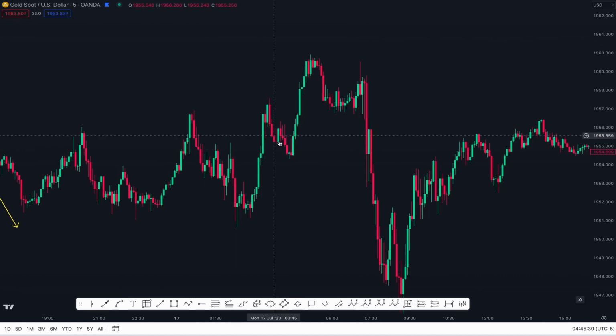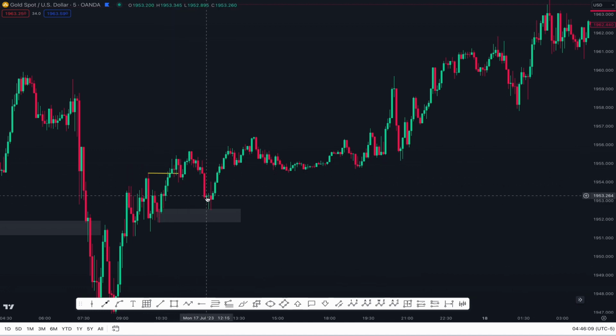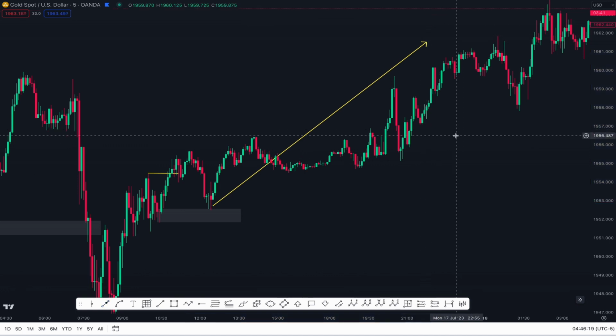And some of them don't have any imbalance. This one could have failed very easily. See, price traded below the zone, so that means this one is not valid at all. We have another one right here. You can see that the market shot higher, broke to the upside. You can see that this is a minor bullish trend here. These candlesticks are very fast, but not really that fast. And then we can see another move that is coming to touch the zone, and then enter here when the market closes with a bullish candlestick after touching the zone, and then trade to the upside.